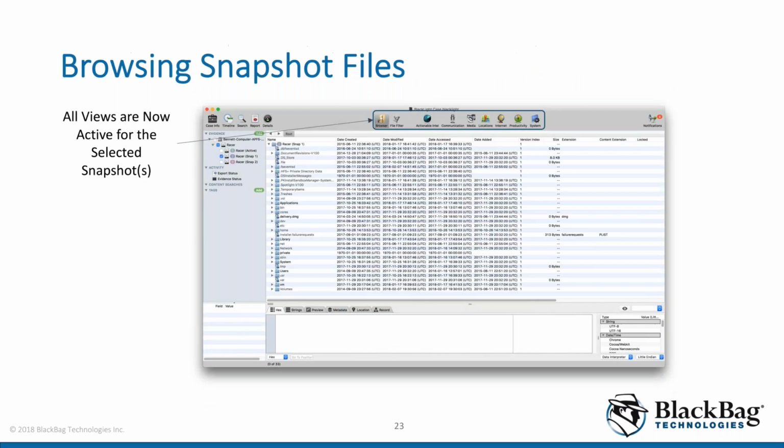When you select a volume, and in this example we're going to select snapshot 1, you'll see that all of the normal Blacklight functionality now becomes available for that snapshot. All of the windows that would work in an active partition are going to work at that snapshot. So by doing this, you're basically analyzing the system at the state and time of that snapshot. All of the views are now active for that snapshot, or volume shadow copy if you're doing NTFS.